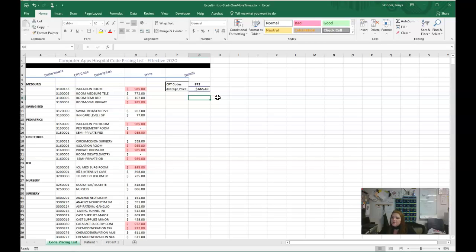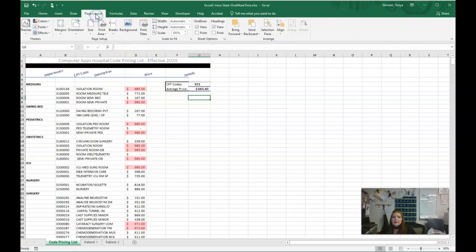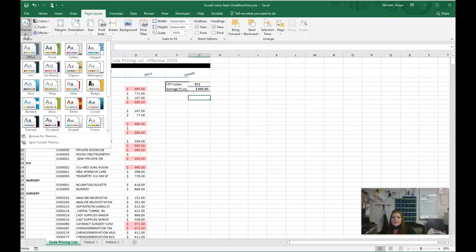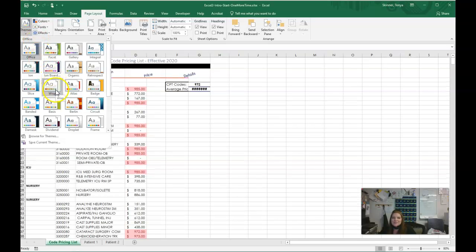All right, number 25 says change the theme of the workbook. That's under Page Layout. It's the same place we would go to set a page break or add a background image or set the scale to fit or the page orientation and margins. It's just at the far left, Themes. And these are not in alphabetical order, so it's up here towards the top, Wisp. We're going to use the Wisp theme.